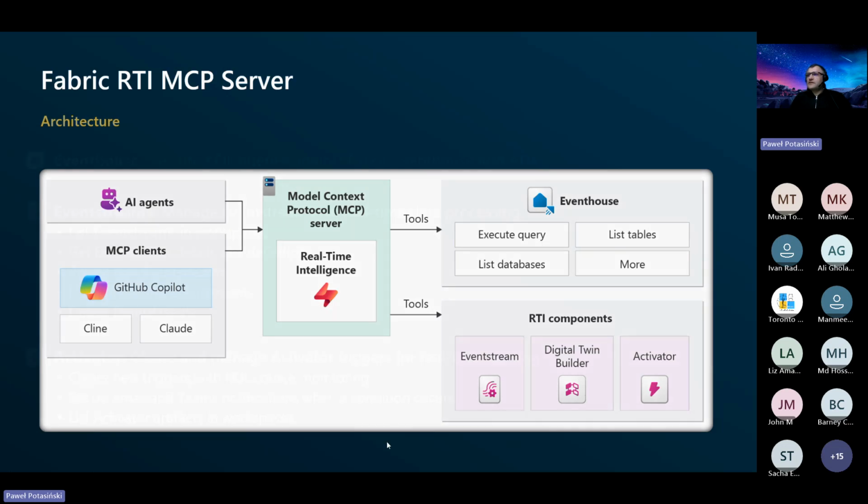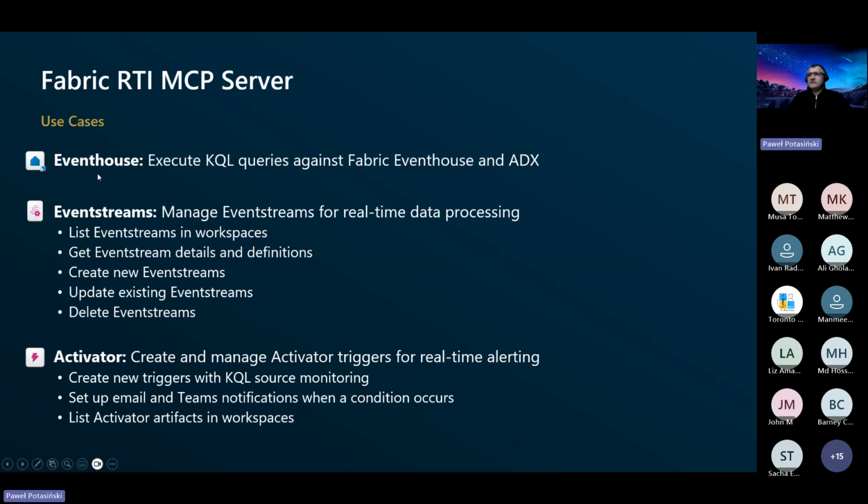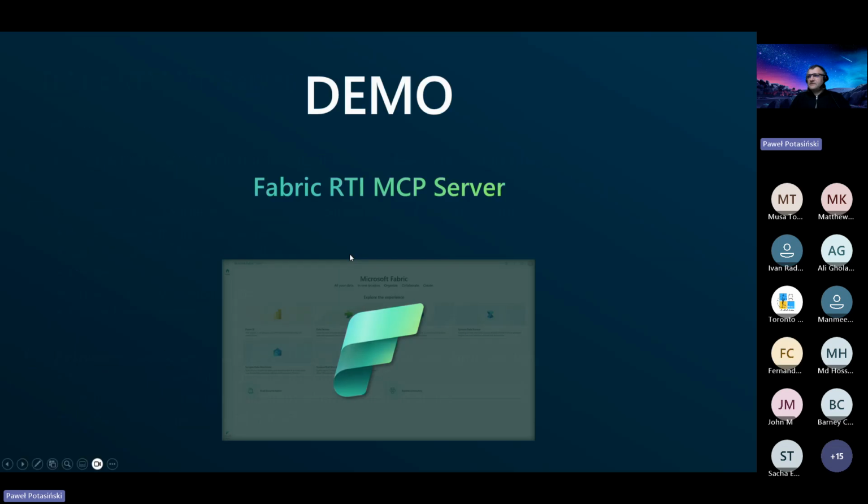So that means you can effectively manage things like event streams. You can list, create, delete, update existing event streams. You can list or execute queries against event houses and their databases, and you can also manage activator triggers, create new triggers, set up notification channels, etc. So if you used to work with RTI, this one is for you.